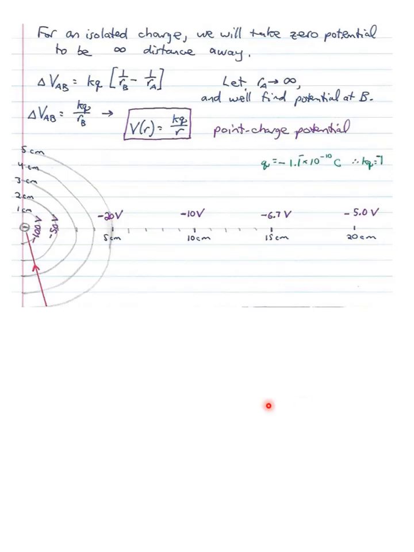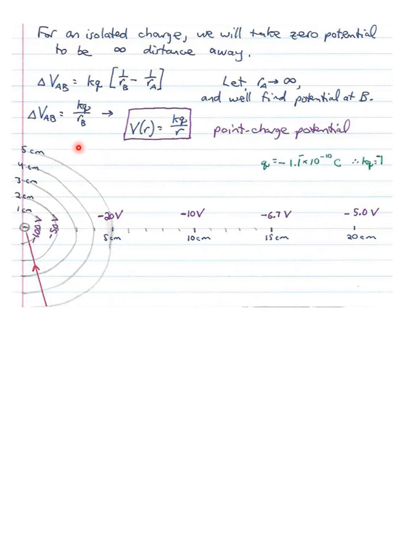So we can say the difference in potential between A and B is kq times 1 over rb minus 1 over ra. And let's take ra as infinite distance. So that term 1 over ra will go to 0. And so then we'll be able to find the potential at B without explicitly having to refer to the potential at B above a particular point A. It's implied the potential above our arbitrary 0, which is an infinite distance away.